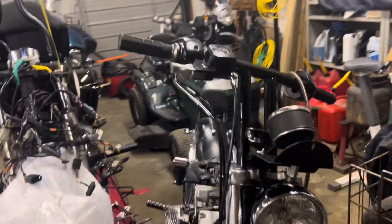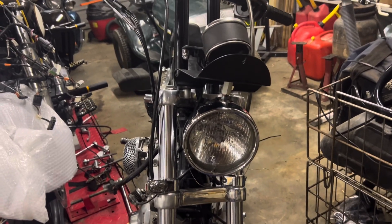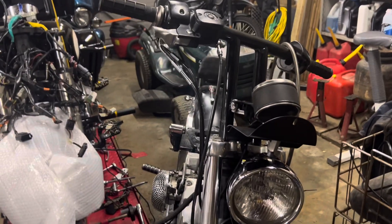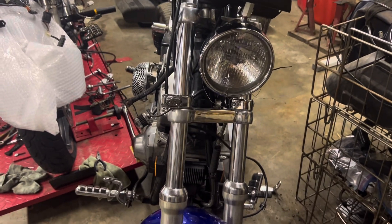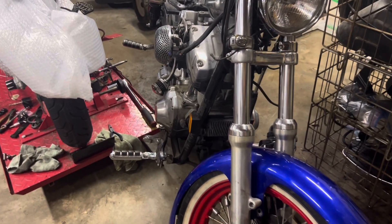What I'm going to do is finish up the wiring, because with my shoulder recovering it's easier for me to do, and Tom can't come over every day. So I'll finish up the wiring on the bike. I've got new levers I'll put on, get the blinkers wired up, get the fender on. Once I get it exactly where I want it, I'll send it to Mad Painter to get it painted.